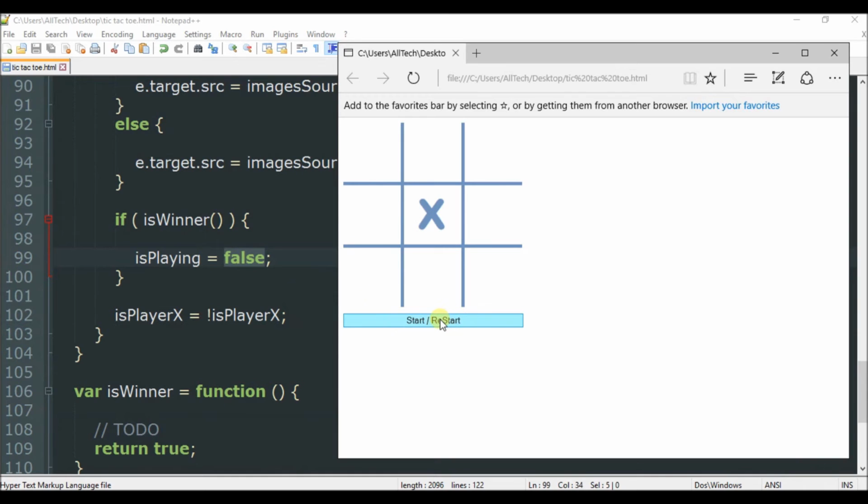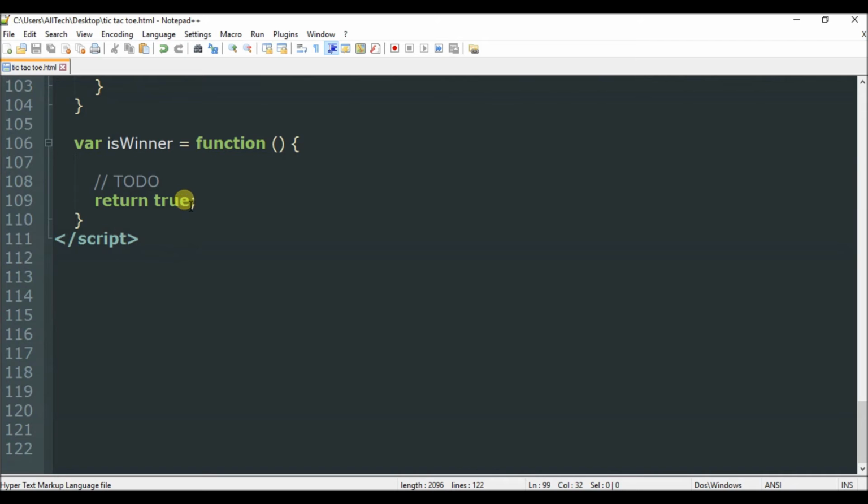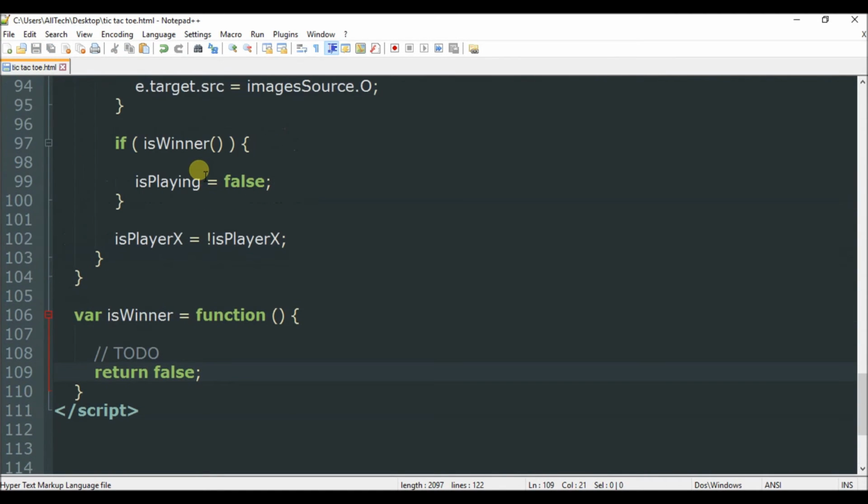If I click here, I can, and again I can't. And well, let's set this to false, and this is the second part, giving actions to the images and the start button. The next part is filling up this guy.